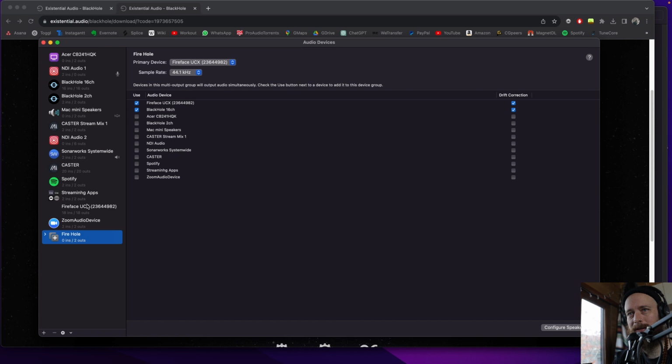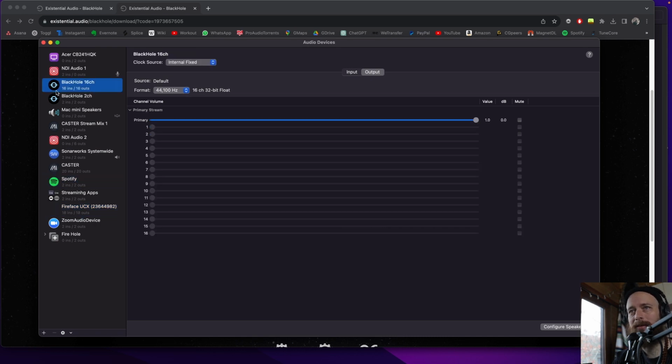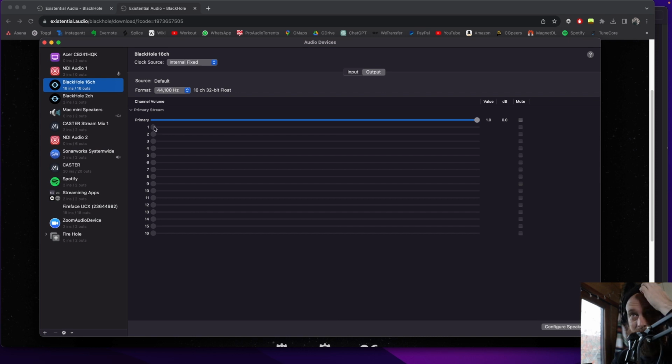One is just my sound card on its own, and then I have different things that I've set up. But somewhere there's going to be this thing called Black Hole 16 channel, which is basically working as a sort of audio portal, you can think of it. You can send things to Black Hole, and it will then hopefully send them to different places.